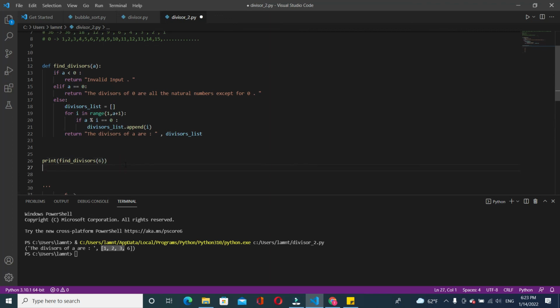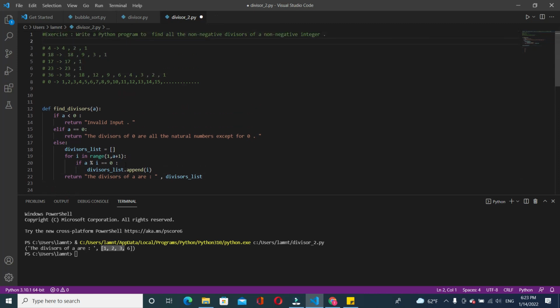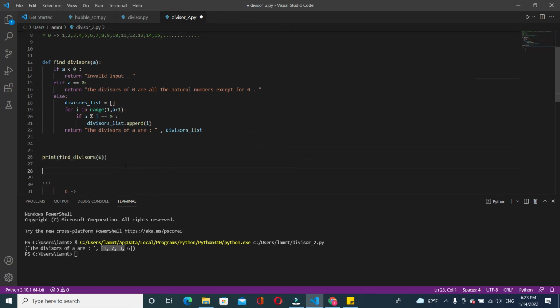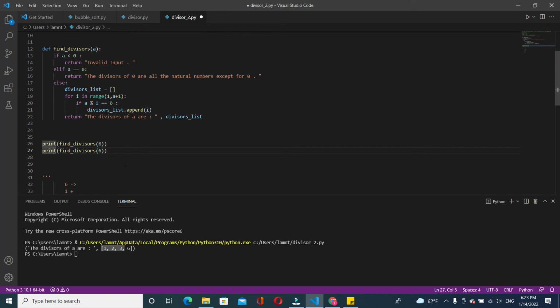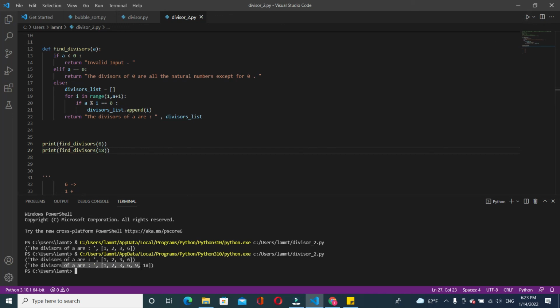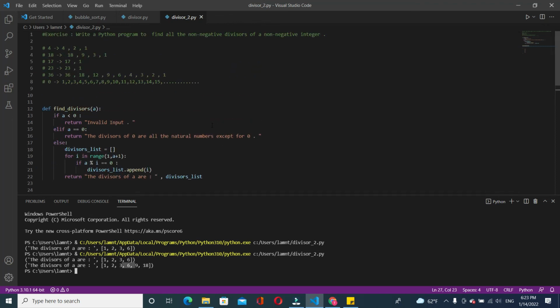Let's check some other cases. For the number 18, we should have 18, 9, 3 and 1, in whatever order. Let's run it. 1 2 3 6 9 18, which is correct.